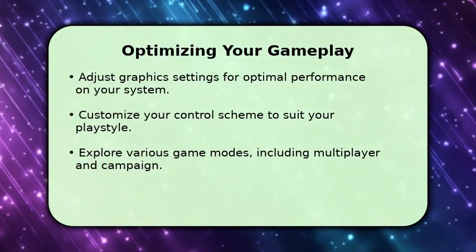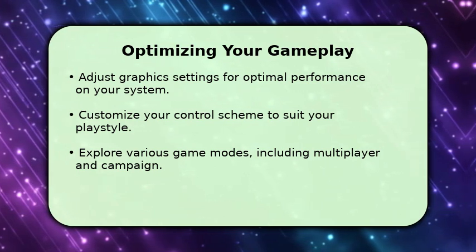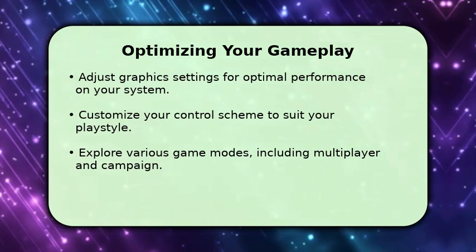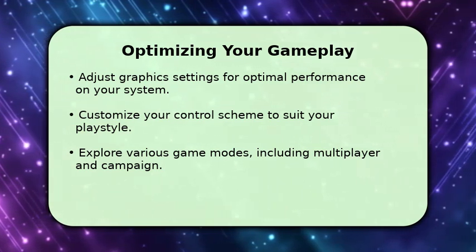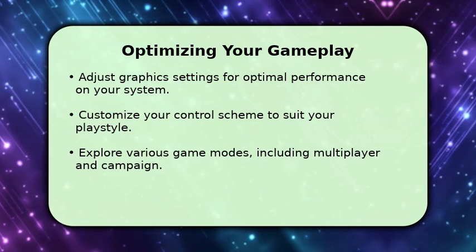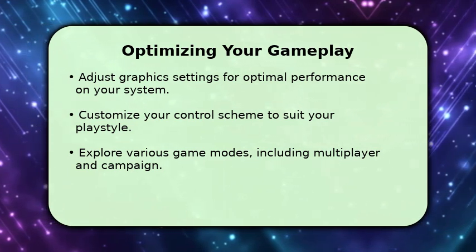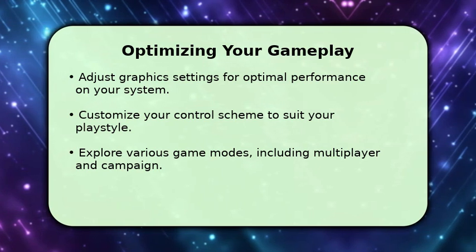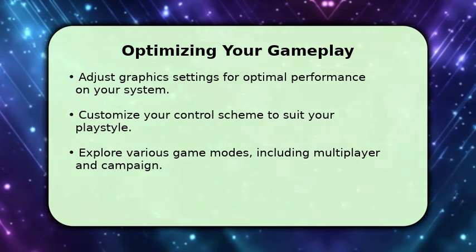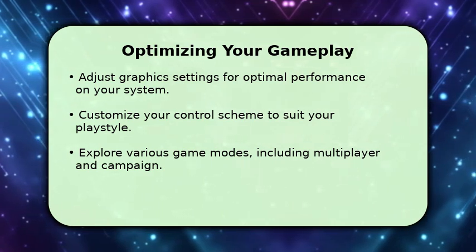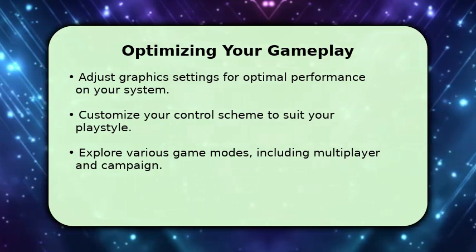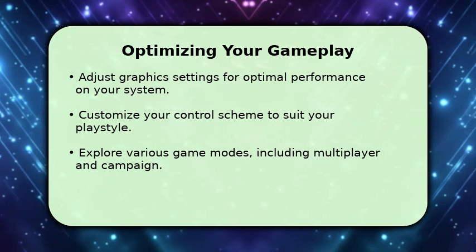Head into the Settings menu to adjust graphics for the best balance of visual quality and performance on your specific computer. You can also customize your control scheme, whether you prefer keyboard and mouse or a controller, to match your personal playstyle. Explore the diverse game modes, from thrilling multiplayer battles to engaging single-player campaigns, and easily connect with friends using Steam's built-in social tools.